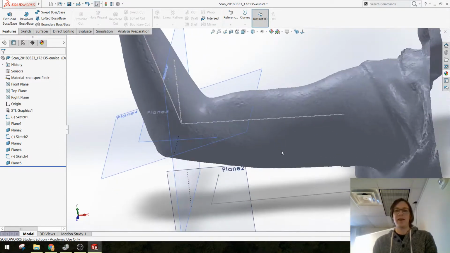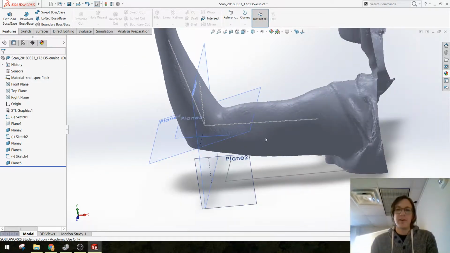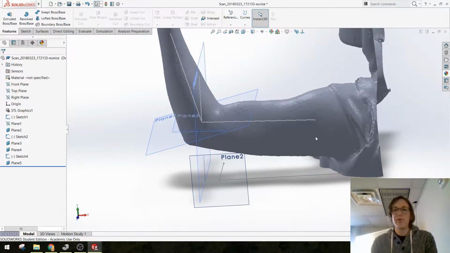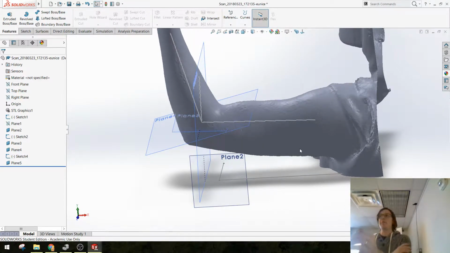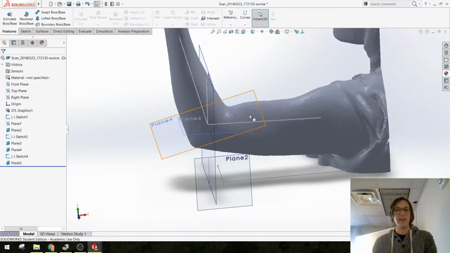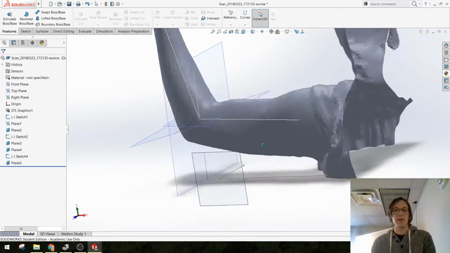guard cast thing, and we're going to start with just this main upper part of Eunice's arm. So I might start by trying to make a loft with a couple profiles that outline the shape of Eunice's arm. Not a bad way to start, right? You could start a number of different ways, but this might be a good way to do it because Eunice's arm looks like I could kind of guess at the sections that go through it.